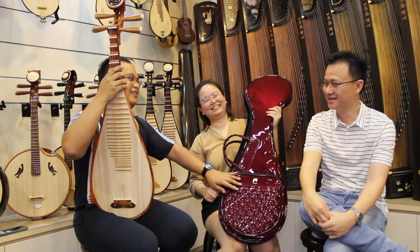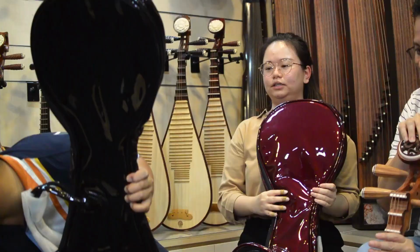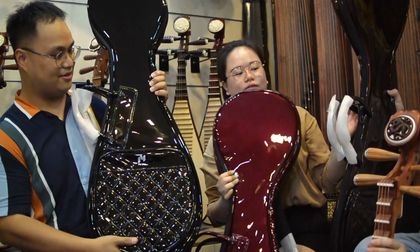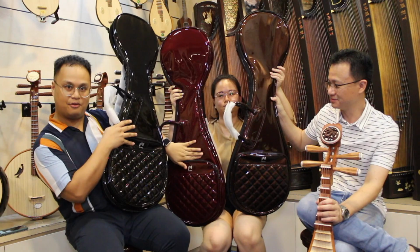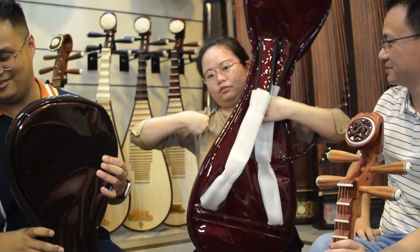Can you share, so it comes in a few different colors. So this one comes in a gorgeous black and also a very classy brown. So let's take a look. Yeah. So you have the gorgeous black, the delicious red wine, and the classy brown. So these are the three that you see a lot of people carrying around. Alright. Okay. The area behind it is like a school bag, so it's not very hard on your shoulders.